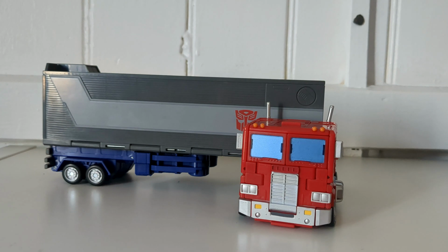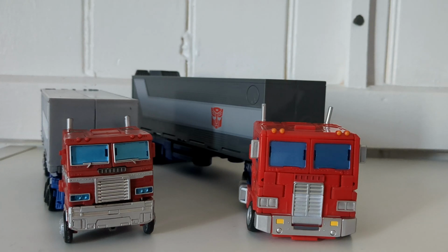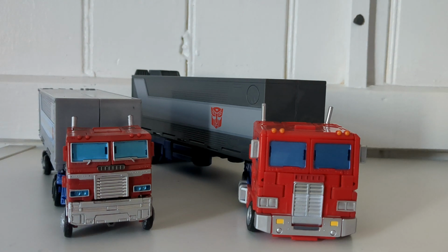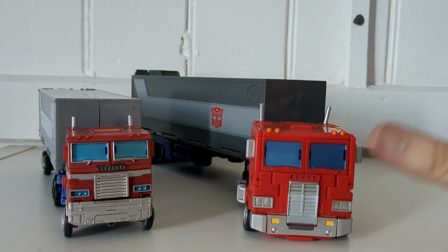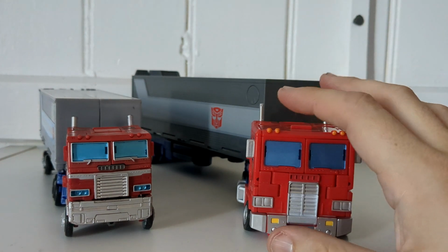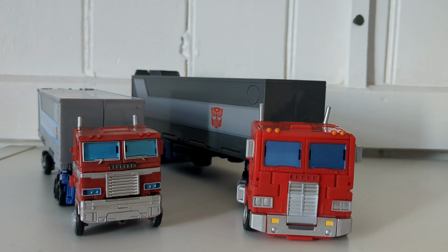So let's get on to a quick size comparison. Just for a size comparison with Earthrise Optimus Prime, obviously ours is a bit old now and he's getting even more untabby due to the amount of times Nathan transformed him when he was younger. This probably won't get transformed as much because Nathan's now more into collecting rather than playing, but that's fine because this will be his nostalgic, or display, Optimus Prime. My beaten up nostalgia.